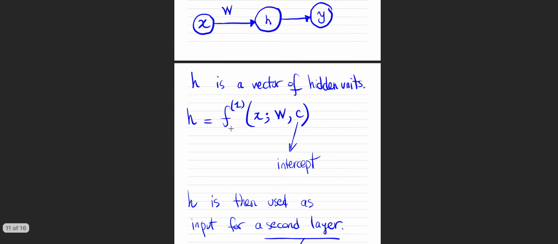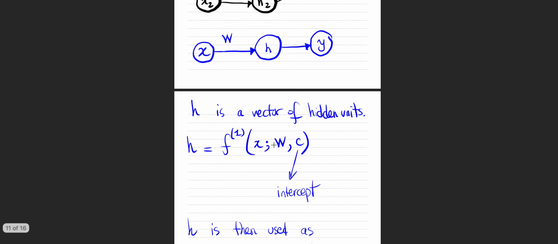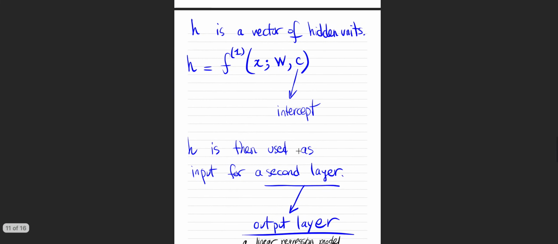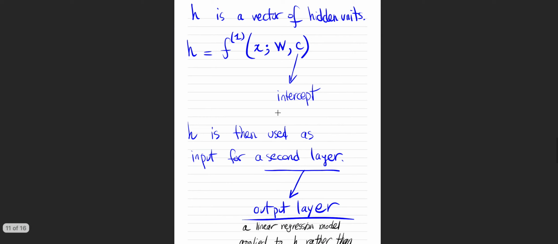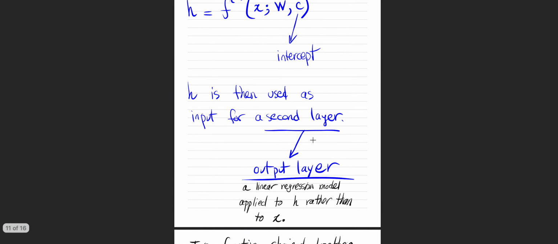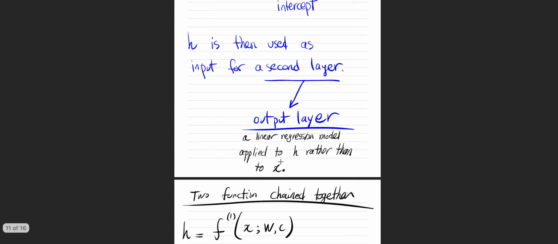So h is a vector of hidden units. This first function is applied to x, and it has this weight matrix and the intercept. Then h is used as an input for the output layer, which is a linear regression model applied to h rather than x.